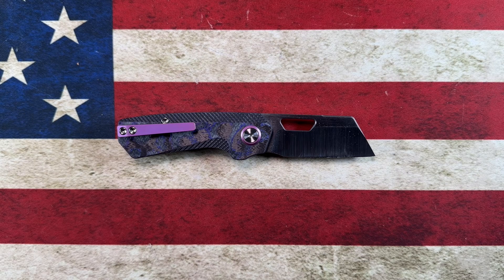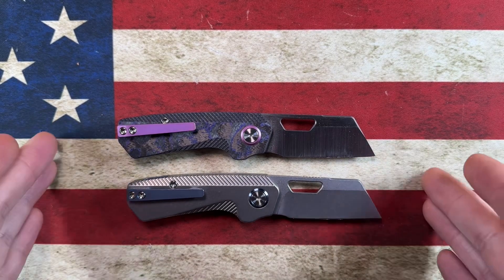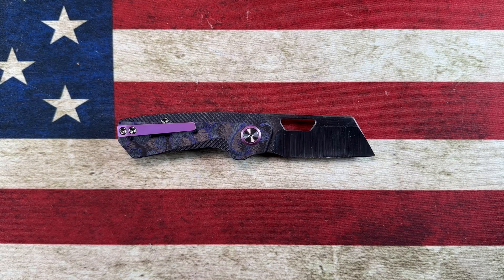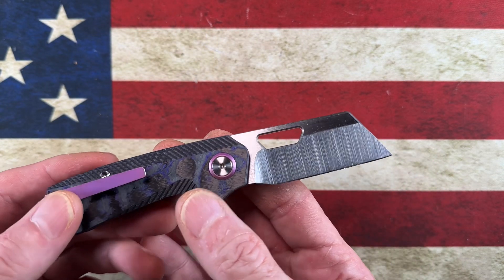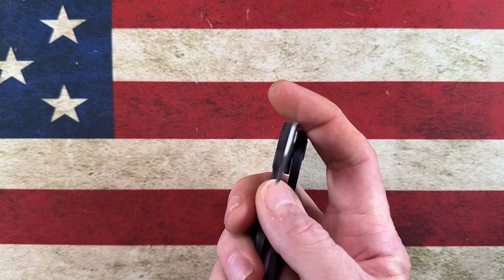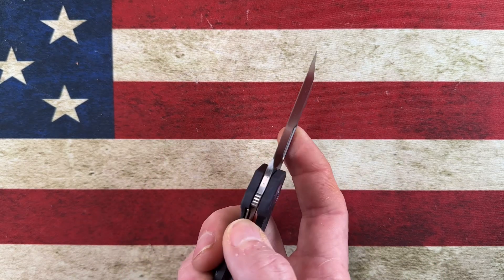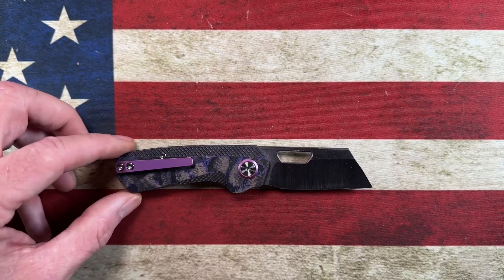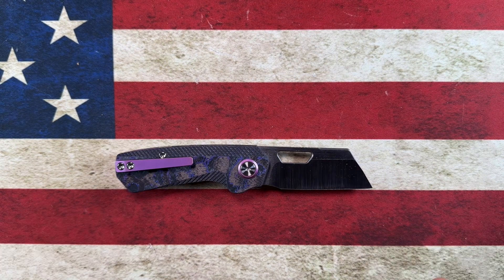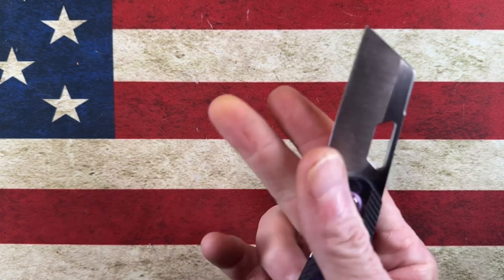That's the Devo NIP in carbon fiber and satin, to go with my Devo NIP in raw titanium and stonewash. I love this little knife, I love this form factor. I'm stoked to have a couple of them — S90V in carbon fiber and S90V in titanium. I will do a full review on both of these NIPs: we'll weigh them, get dimensions. This came in a day slower than my one from White Mountain Knives, but I'm stoked. It reminds me of a baby Jaeger — not because it looks like it, but because it cuts like it.